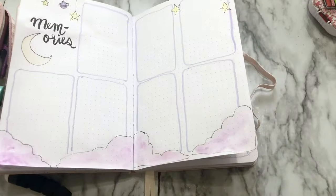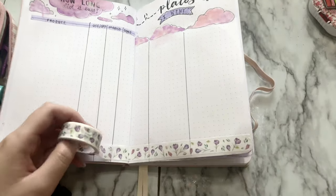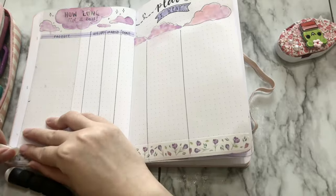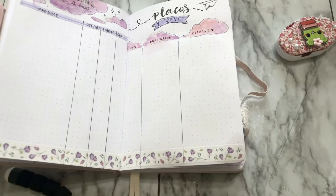Finally, I'm just going to go back and write in the titles over the watercolor paint and also add some extra decorations.